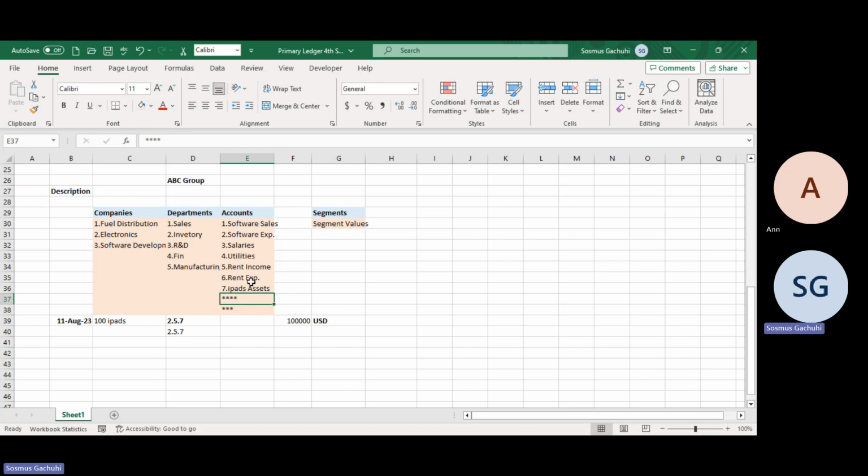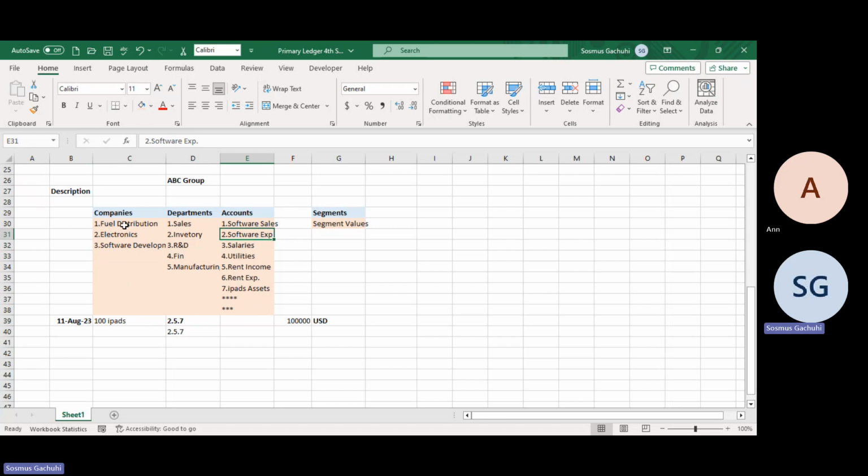But that's not the important thing. For now, what you need to understand is that we need to have these kinds of features created in the Oracle system so that you can manage or track your companies, your departments, and your accounts.